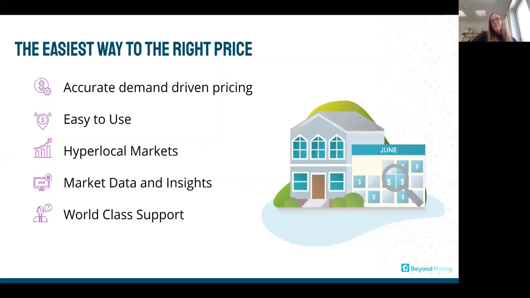So what we do here is we take a look at data from numerous sources to help come up with accurate prices for properties. We actually examine over 5 billion data points daily across all the major OTAs and booking sites such as Airbnb, Vrbo, Expedia, Booking.com.